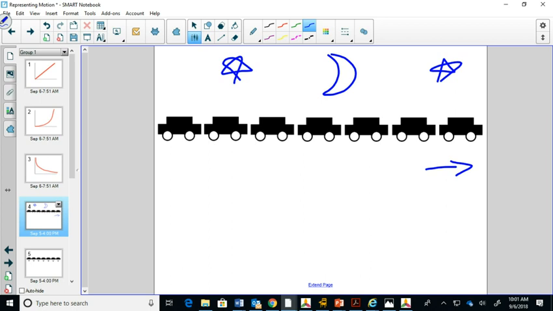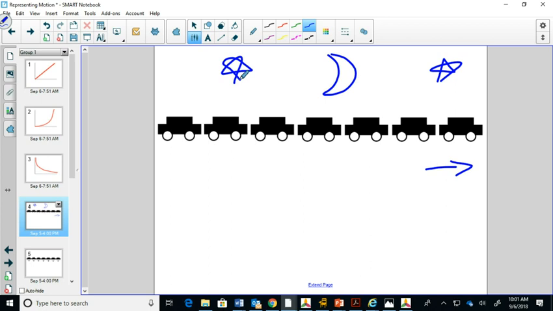Okay? This is basically, again, remember we're representing motion, right? I can't actually go out on the road and look at this car. We're just giving ourselves a picture so we can see what's happening to it. Okay? The key point is that each of these cars are representing the same amount of time. Does that make sense? That's a key point with motion diagrams, is it's the same amount of time.